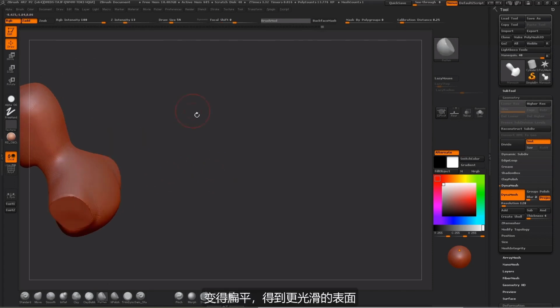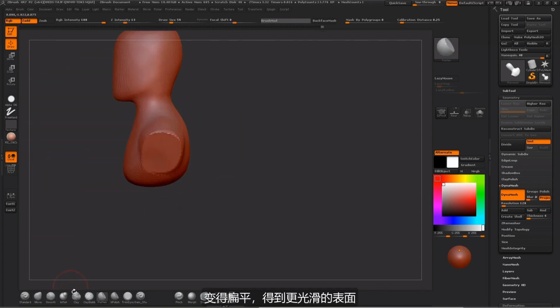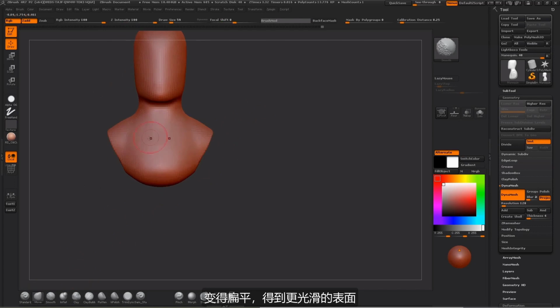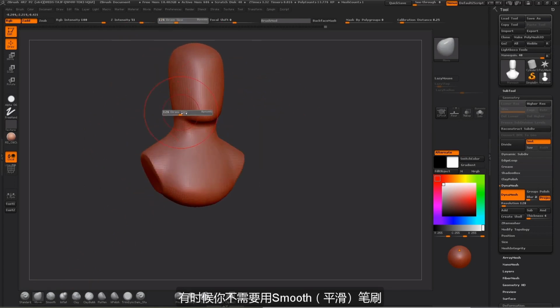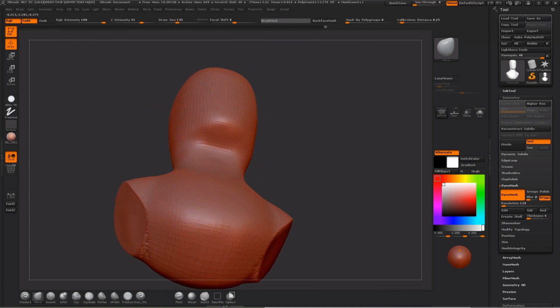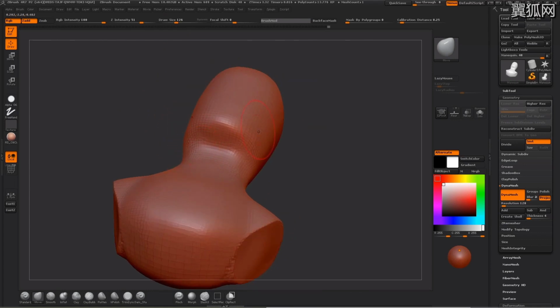Use the flatten to create a smoother surface. Sometimes you don't need to use smooth to smooth your model. You can use the flatten and H polish.